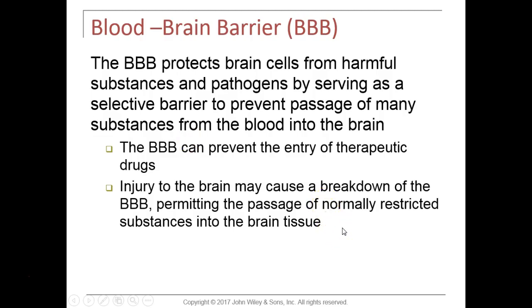The brain tissue itself does not have blood flowing all through the neurons and the neuroglia in the brain. There's something called the blood-brain barrier. I think in chapter 12, if you review that, you'll notice one of the neuroglial cells called the astrocytes. Their function was to produce what is called a blood-brain barrier. So substances that are in the blood do not have direct access to the brain tissue.